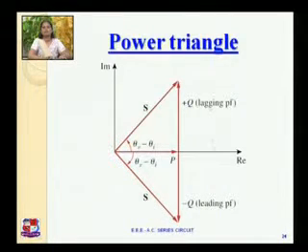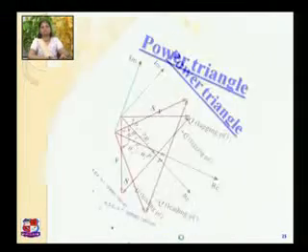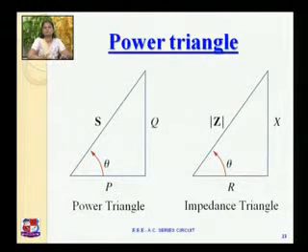So whenever your circuit behavior changes, lagging to leading, according to that your reactive power will change, and due to that your apparent power and power factor will change from lagging to leading. So this is the power triangle for lagging circuit, or you can say inductive circuit, and capacitive circuit. This is power triangle and impedance triangle. Same way as we had discussed earlier, you can relate these to each other.